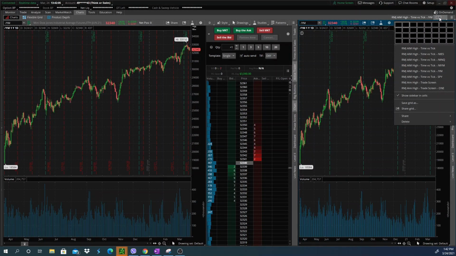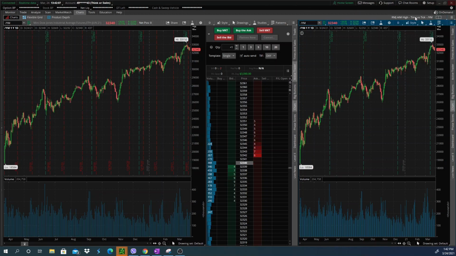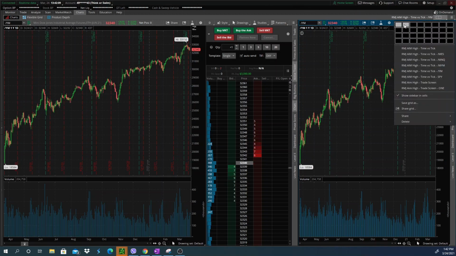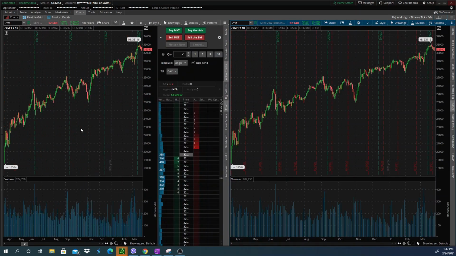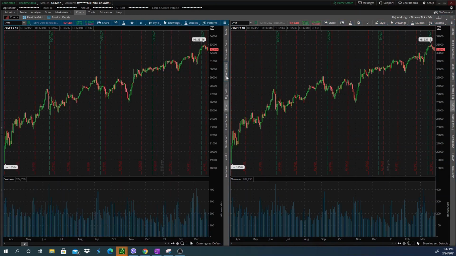All right, so when you start the chart itself, go to the upper right and select the two windows, since that is what we're using. And when you do click on that, this is what we'll get. I'm just going to hide the active trader portion of it for now. So that should be the chart that you have if you do have ThinkOrSwim.